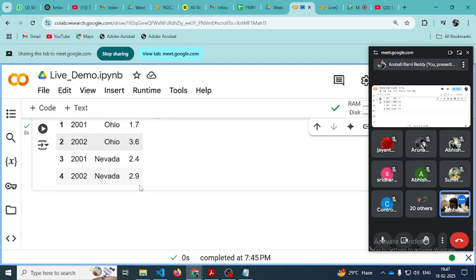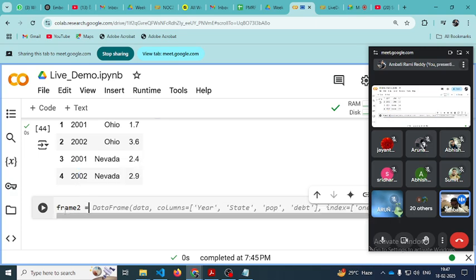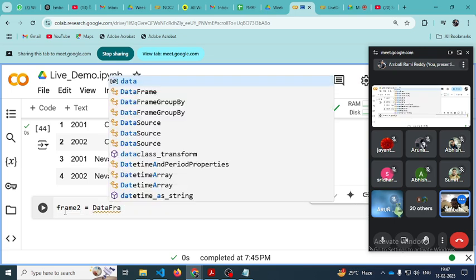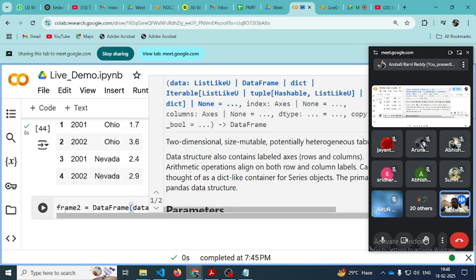Then what to do is, suppose you are trying to create one more data frame, but you are not passing any values like a series data type. I am creating a data frame with the data, meaning the above data.